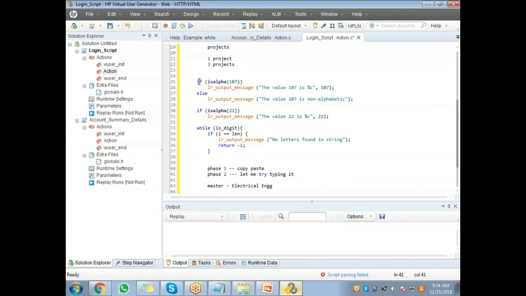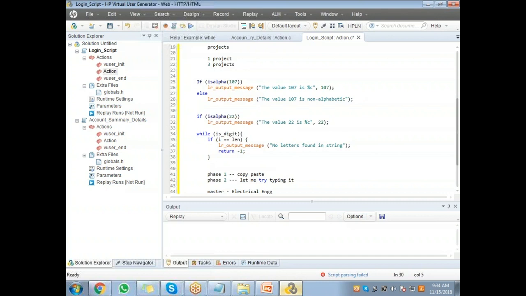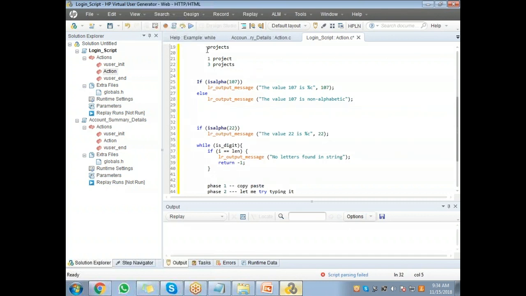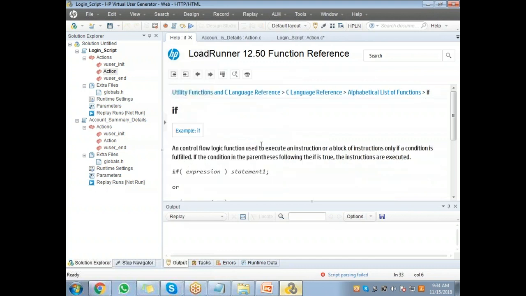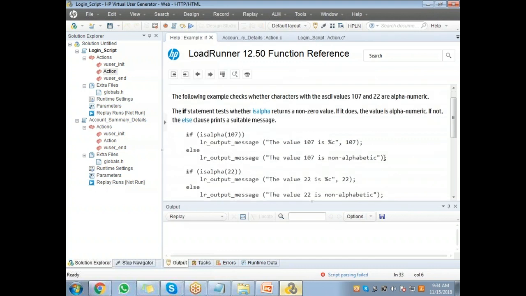For example, with if loop, the initial problem I always used to face is I used to use a capital I, because in the English language that's how we start, with the capital letter. Now if I compile, it used to throw the error. Then immediately I press F1, go to the example, copy paste it.